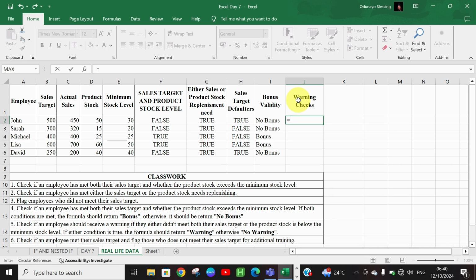So we are saying if either condition is met, what we are saying in essence is that if the actual sales is greater than or equal to the sales target, or the product stock is greater than or equal to the minimum stock level, close that, comma, then they said if either condition is true, the formula should return warning, then warning, comma.